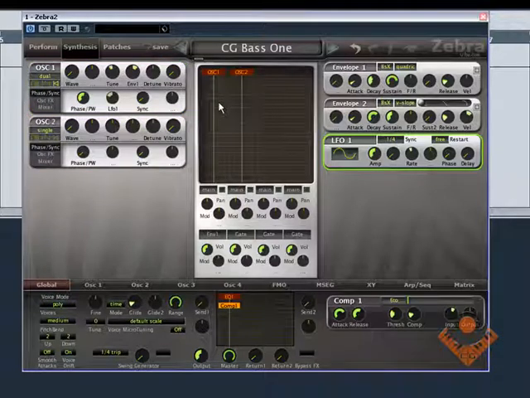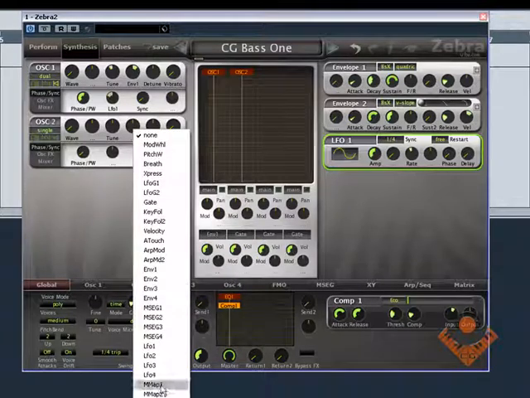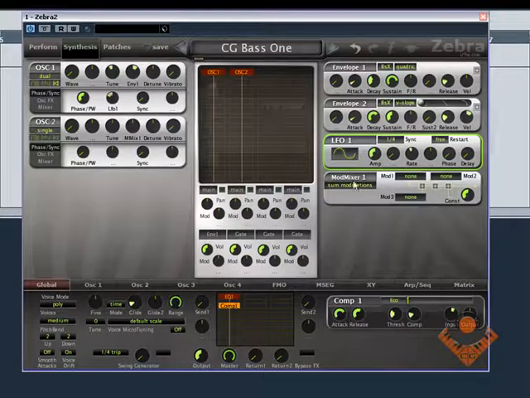Okay, another thing I want to show you is the modulation mixer. So let's say we want to control this tuning here on oscillator 2 with envelope 1 and LFO 1, but we want to control the amount using the modulation wheel. Just go here and select mix 1.